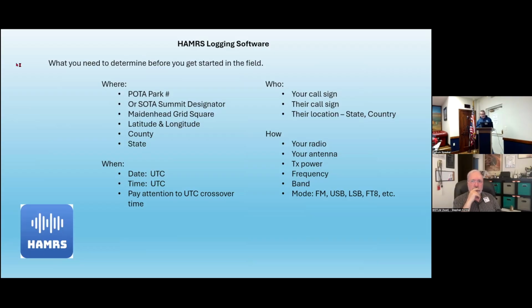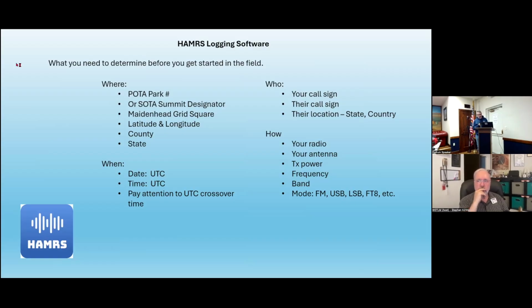I record my latitude and longitude because N3FJP asks for that when you open up your log in N3FJP. County and state.